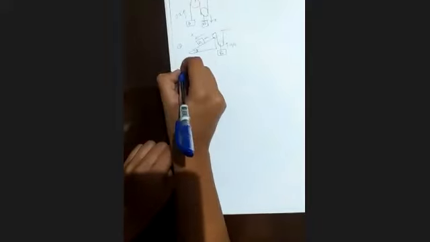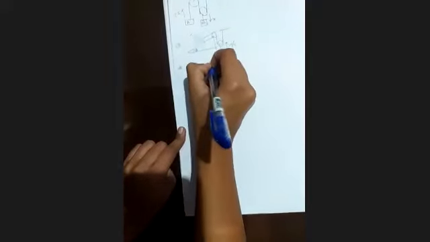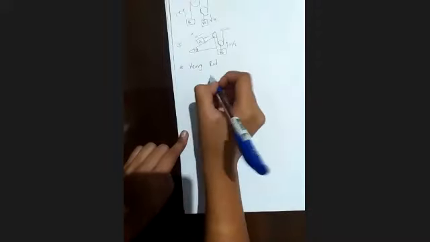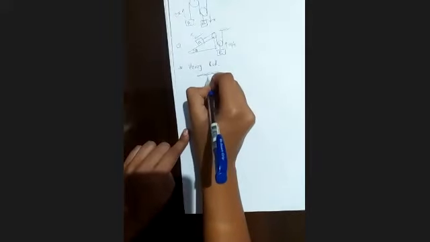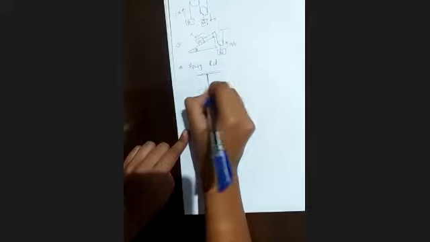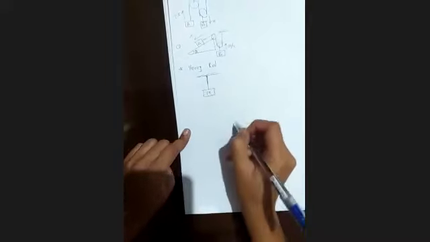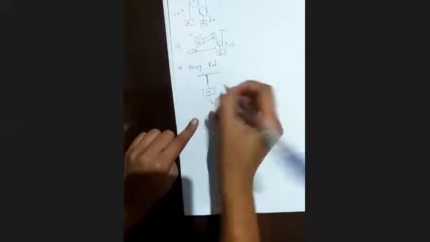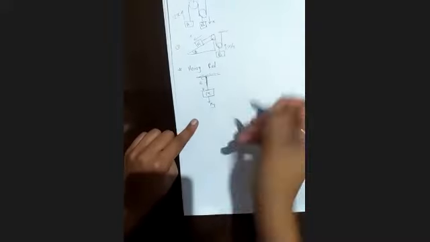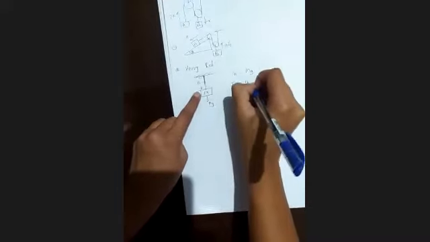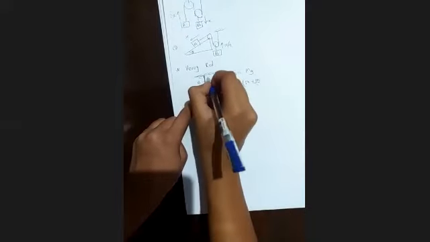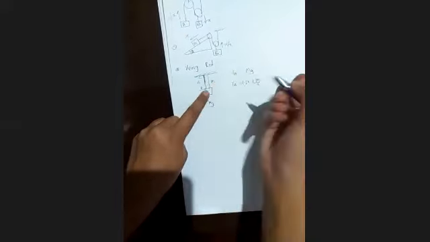Now let's see a new concept, that is the heavy rod. Heavy rod means that the string has mass. Suppose this is a support. Here is a string having mass, and here a block of mass m is attached like this, and here will be mg downwards. Here is a point A, here is a point B, and here is point C. So tension at point A is equal to mg simply, and tension at point B is equal to m plus small m by 2. Sorry, this is a string having mass small m.